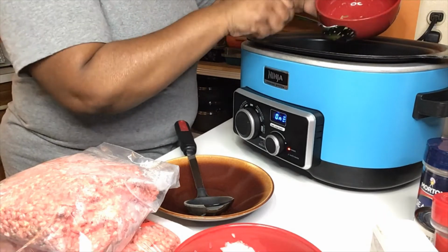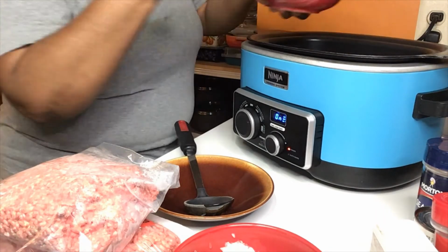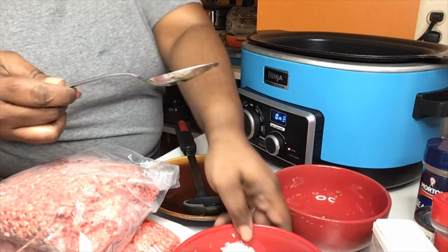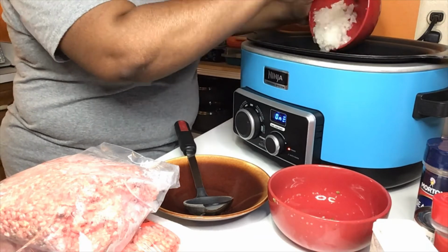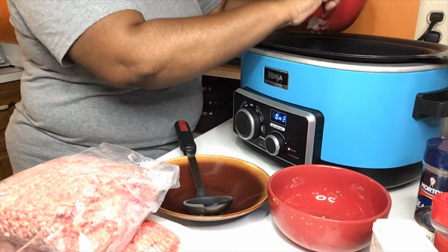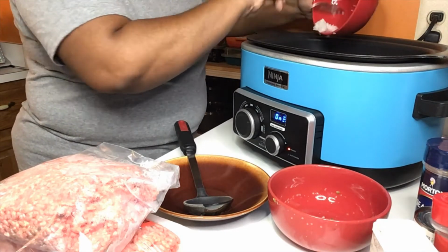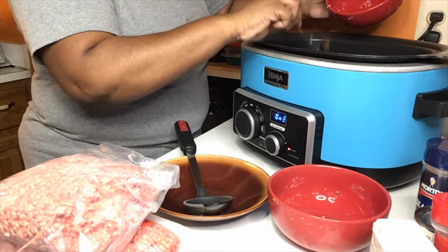And once these finish sauteing, I'll pull them up out of the pan. And then I'll add in my ground beef to brown it. And once I brown my ground beef and drain the liquid, then I will place my vegetables back in, and I will show you all that step by step.